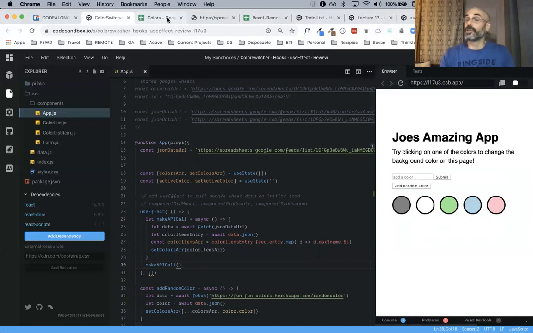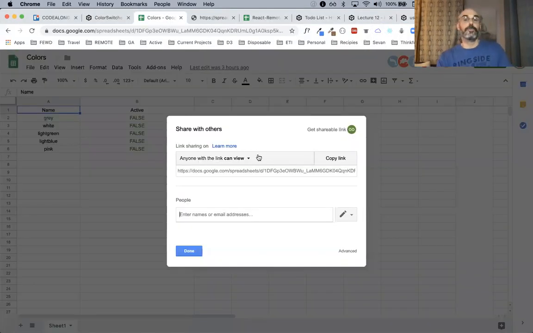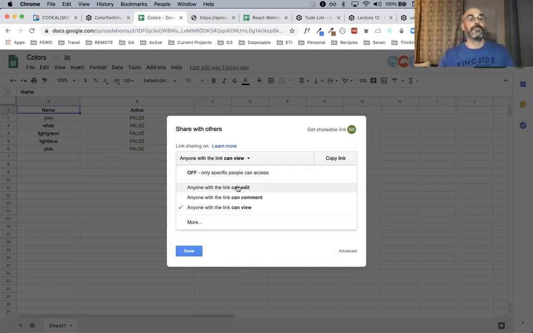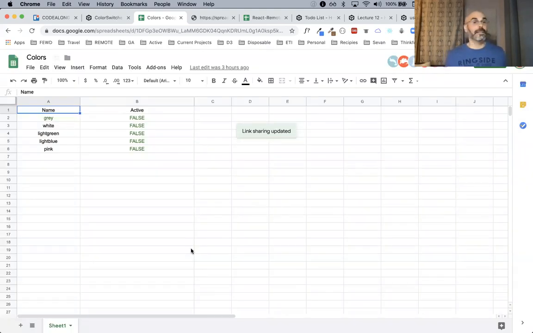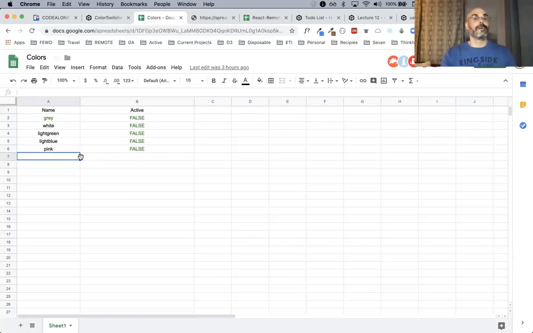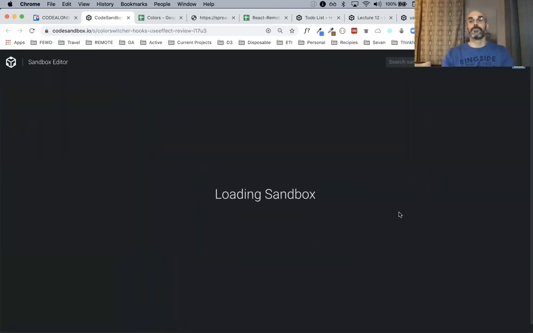Okay, now all I have to do is go to this sheet. Now watch this. If I was to make it editable, right? So I'm going to make it so that you can edit the sheet. If you go in and you add a color now, any color you want, go here, I don't know, red, right? I could say false. We don't need this value here. I should go here, and if I refresh the page, obviously, I should see red.